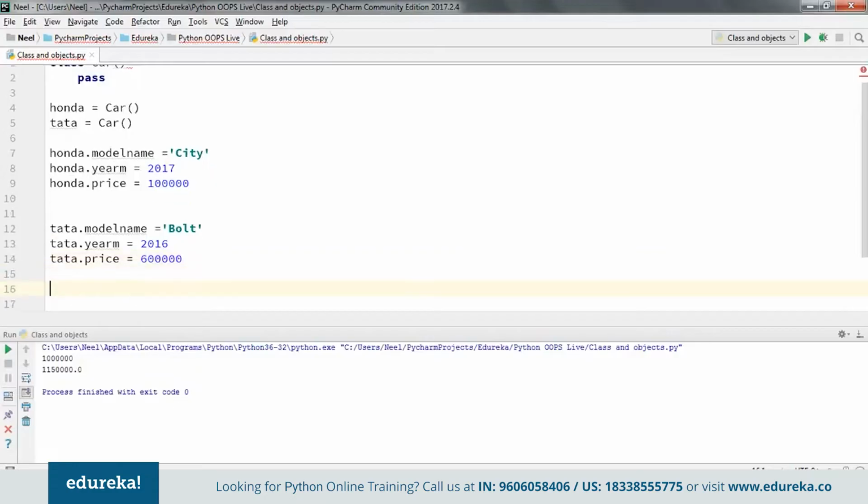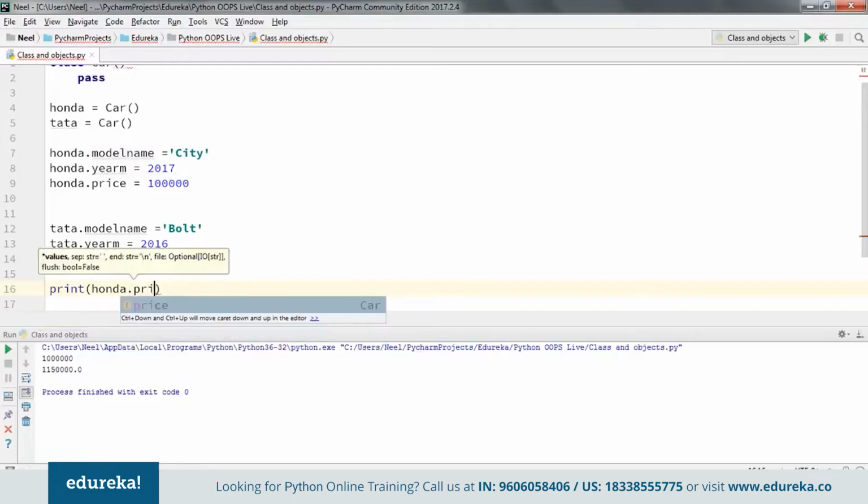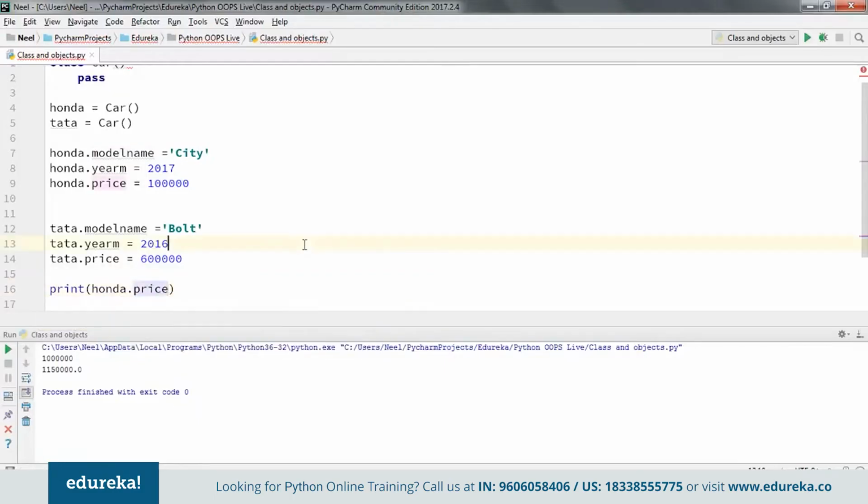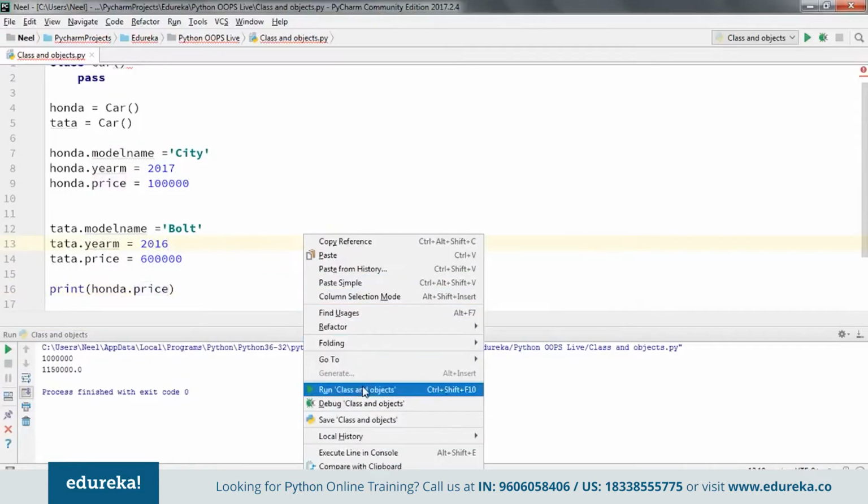Now if I say just print and I say Honda dot model name. Okay, let me take the price itself. Let's try running this.